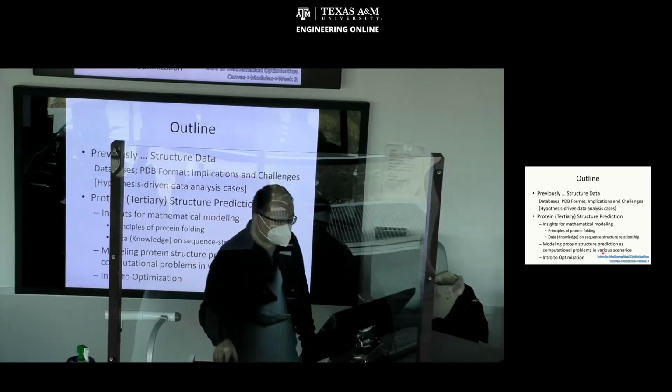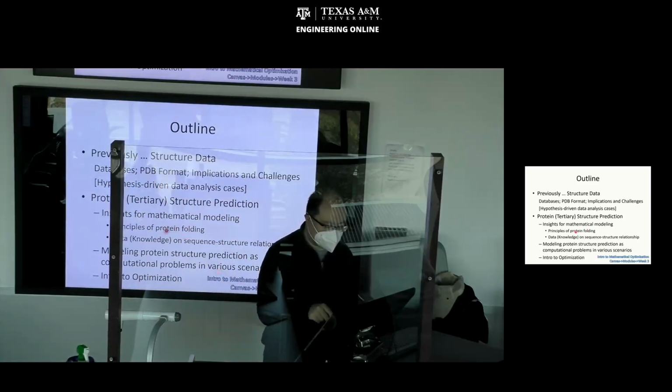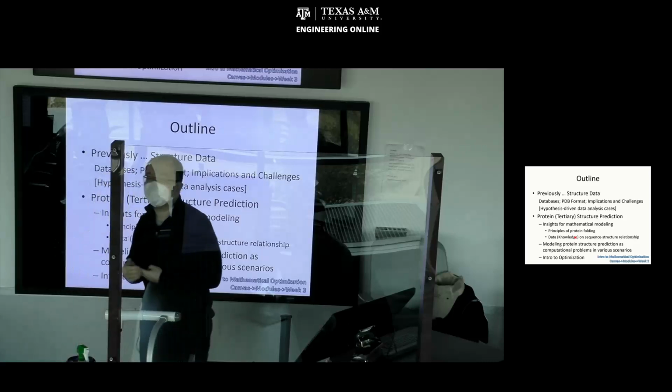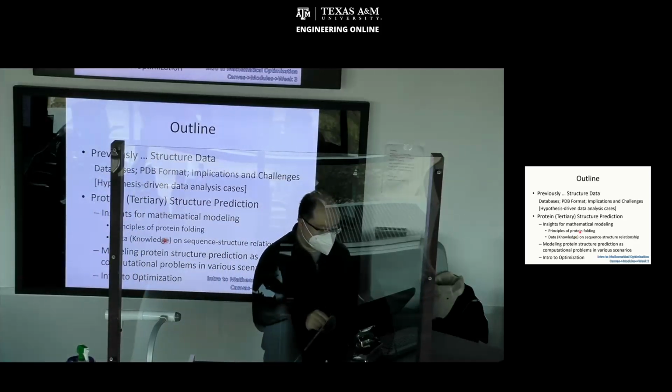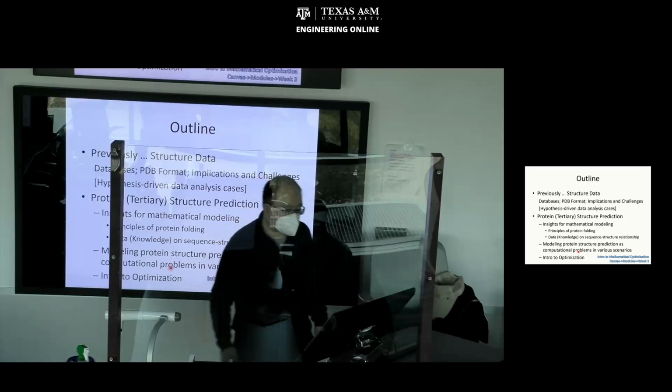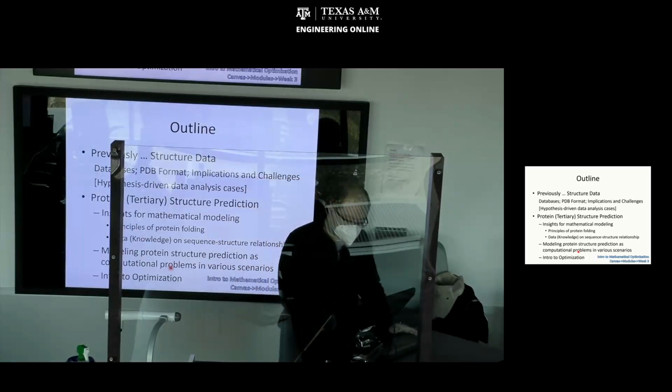So in general, very naively, for any kind of mathematical modeling task, I'm going to ask two questions. One is what's the principle? The other one is what's the data, okay? So I'm going to talk about both the principle and data so that you can be better motivated to see why we're formulating the protein structure prediction problem as we were in the classical age, which actually is still relevant in many aspects and is quite recent still. And then we're going to talk about optimization. This could be an intro, or this could be a review for you.